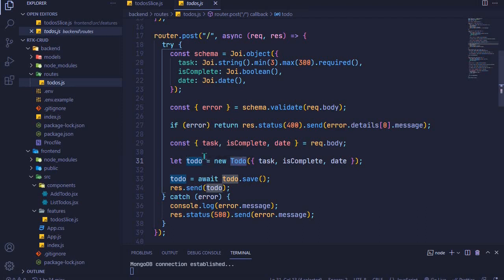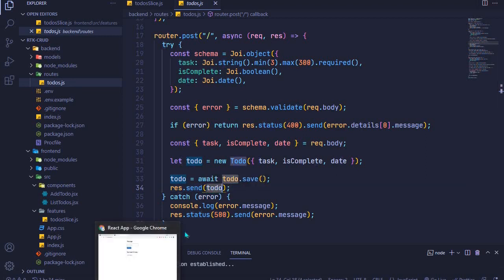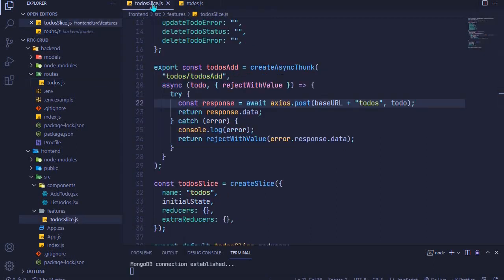Okay, so now this to-do comes with a method to save it to the database, and it returns that saved to-do right here, and we are able to send this to-do to the front end or to whichever place we made that request. So we'll be able to receive this to-do in our front end inside our response, and that is what we will receive just right here. Okay, so that is the to-do that we will receive in our response.data. Okay, so that is how the backend is implemented.